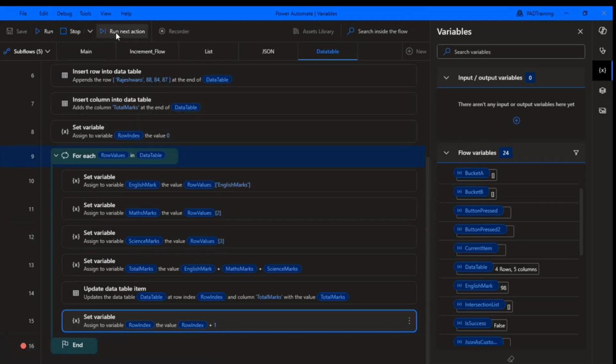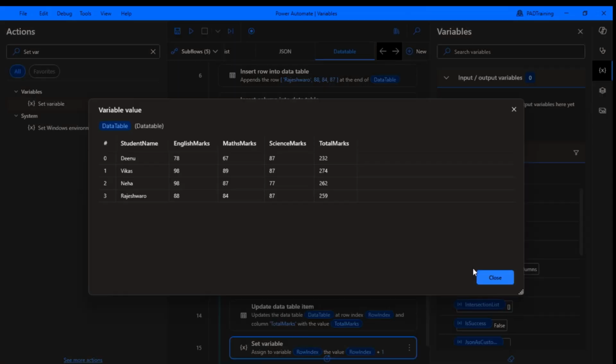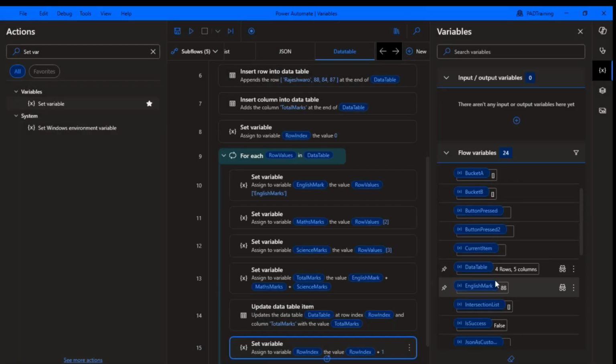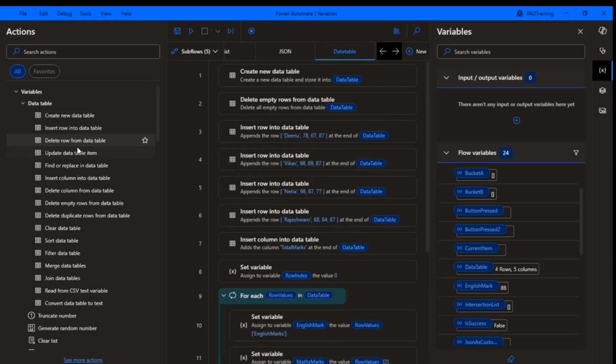Likewise, it will keep updating our table and update our total marks. See here, this is our final table. It comes with the total marks. Is this clear to everyone? Straightforward.